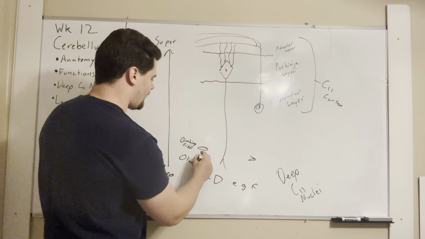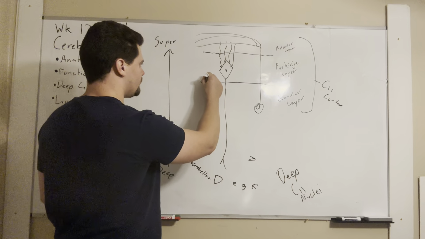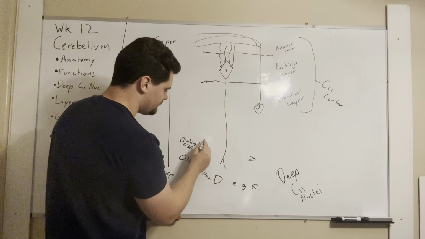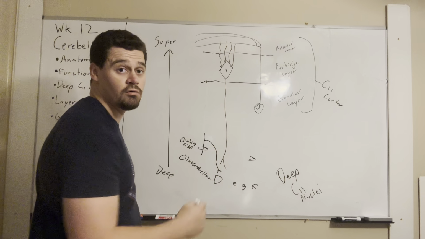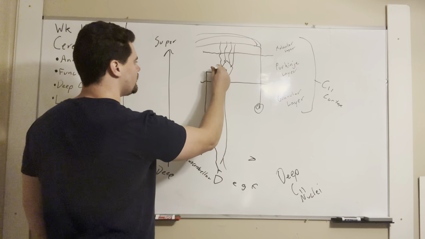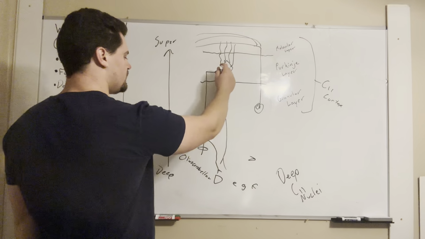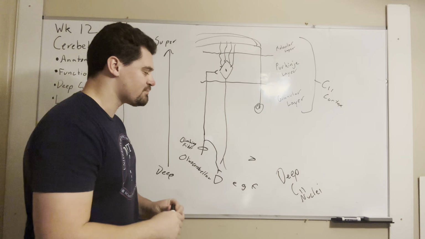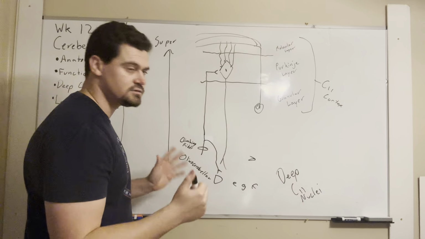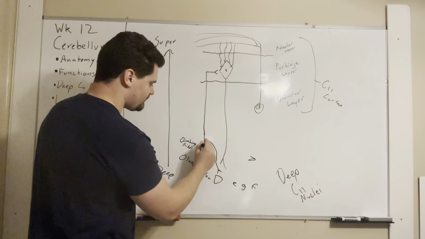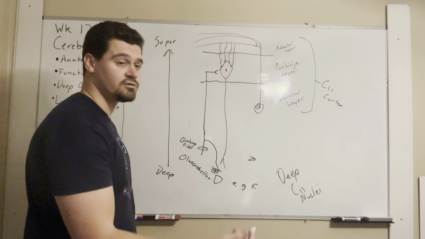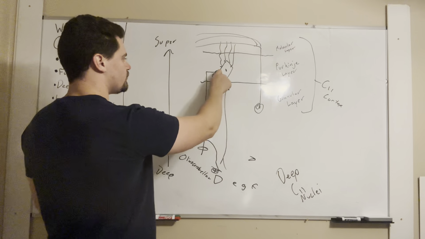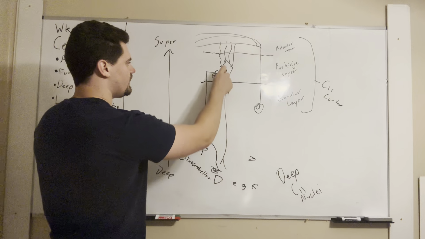So these fibers are going to come up, and these guys can talk directly to the deep cerebellar nuclei, but they're also going to climb, if you will, up to the Purkinje layer, and communicate with the Purkinje layer, and then it's going to stimulate. So this is probably too much in the weeds, but I'll go ahead and say it just in case, you know, it's fair game. So these fibers, the climbing fibers, release a stimulatory, I think it's aspartate, maybe. It releases a stimulatory neurotransmitter, and it's going to stimulate both the deep cerebellar nuclei and the Purkinje cell.